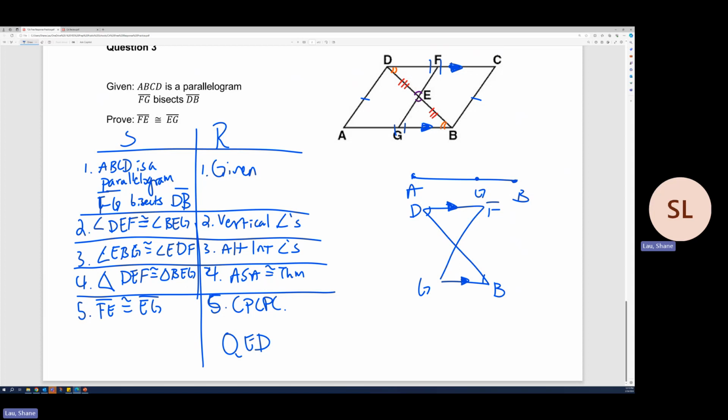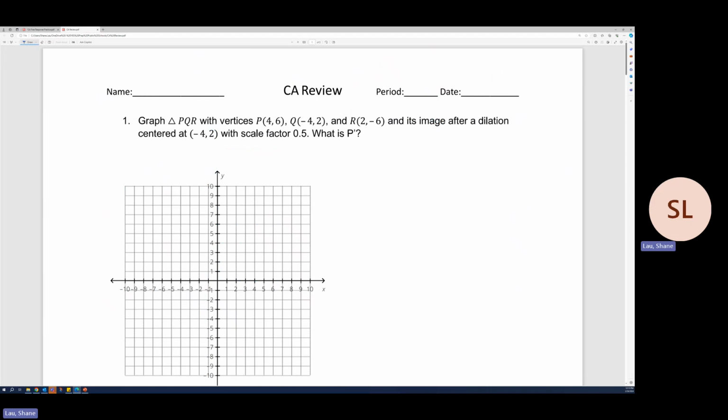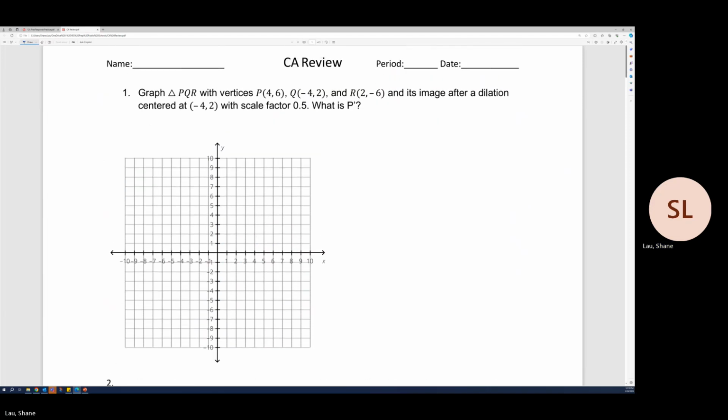Now, for the next set of problems, this is going to be Tuesday's set of problems, and this is what we're working with. Tuesday, we're going to be working with mostly transformations and trig, just because that's what we need to learn or reestablish and study up on. And so this is what I have.